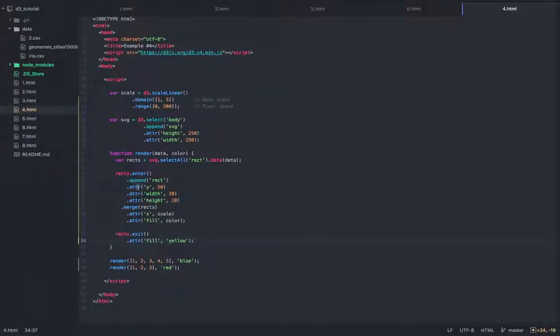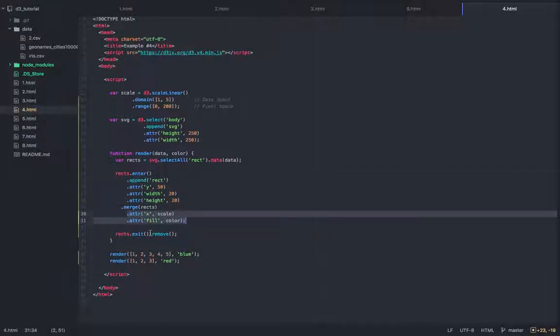Ideally, in real-life data sets you want to remove those elements, but this is just an example. You can do a lot more with the elements than just removing them. If you understand this, data join is one of the most important concepts in D3. You can append as many attributes as you want here, and with exit too. You can really build beautiful data maps and other things using just these simple concepts.